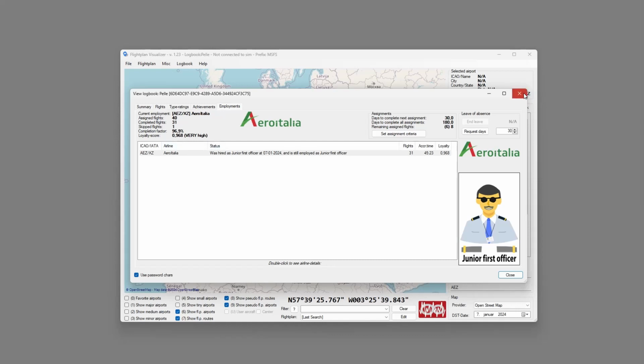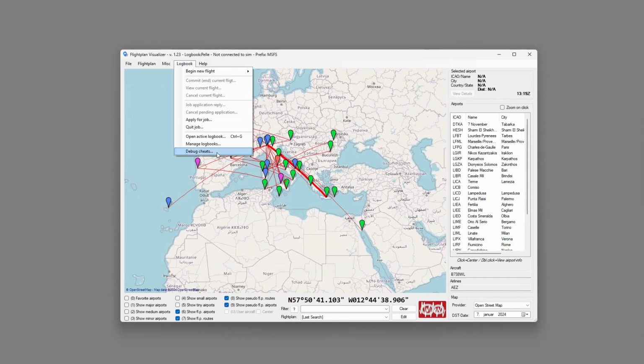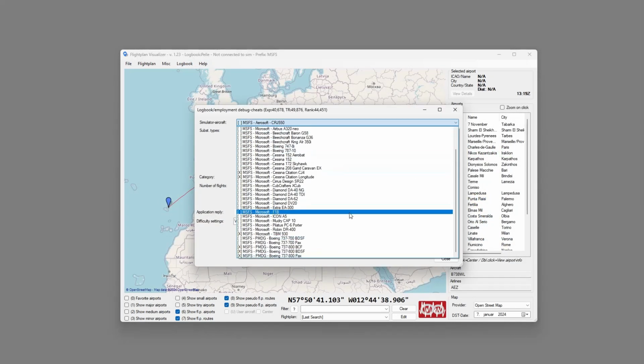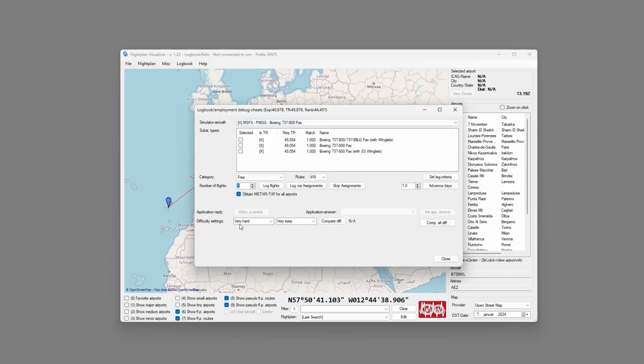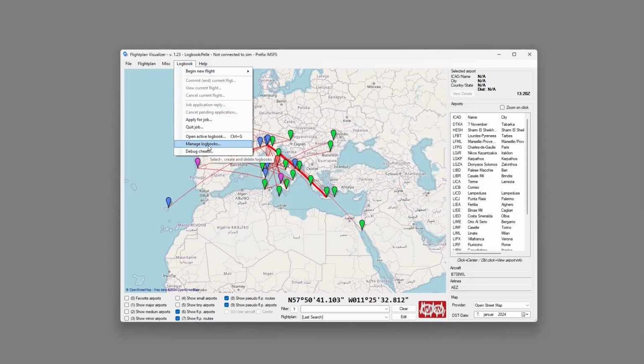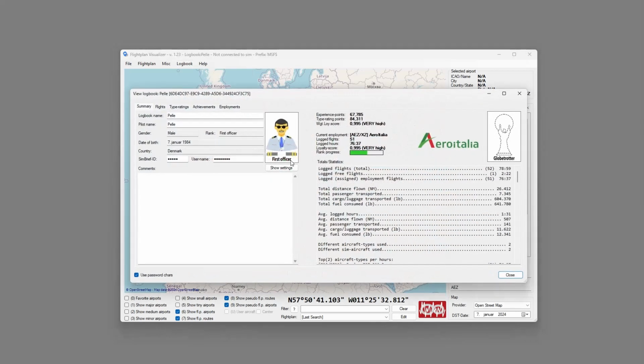But let's cheat again and do 20 more flights. So we choose the same aircraft. 20, not obtain this one. So now we have been raised in rank.